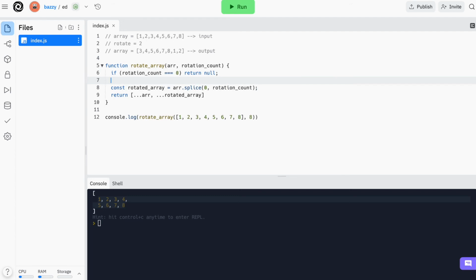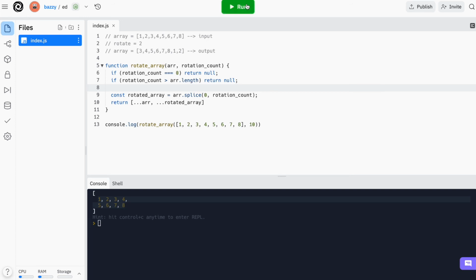Or we can also return the original array here, but we'll return null in our case so that we know that it's working. And if the rotation count is greater than the original array length, so let's say the rotation count is 10 and the original length is 8, in that case we are going to return null.